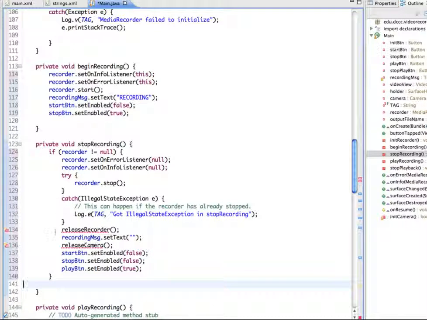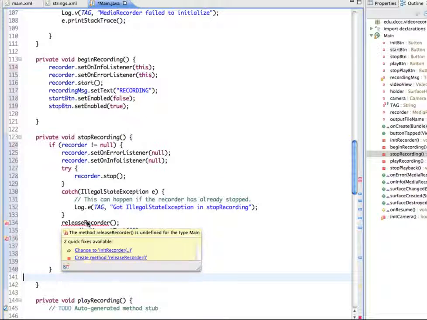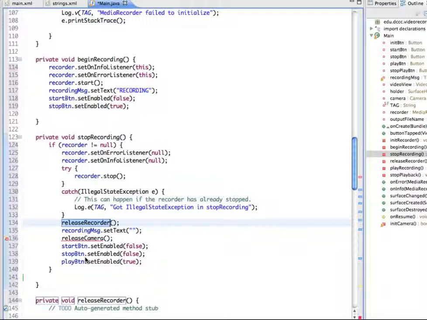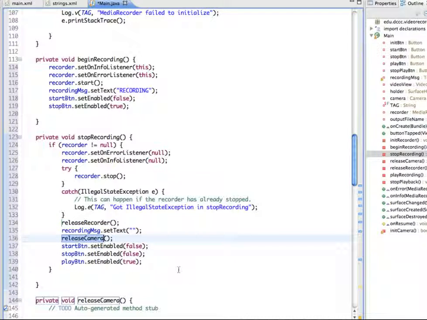And then we have release recorder and release camera, and we have to build these methods to release them. And then we change our buttons according to what should be available to click on and not to click on. So I'm going to add the release recorder method and the release camera method that we can set up next.